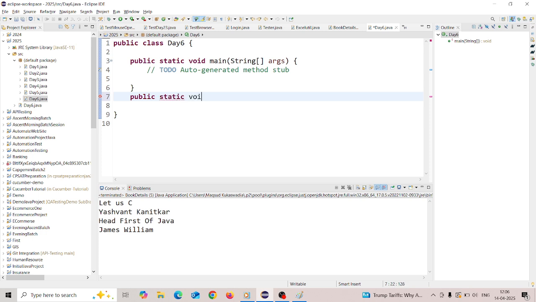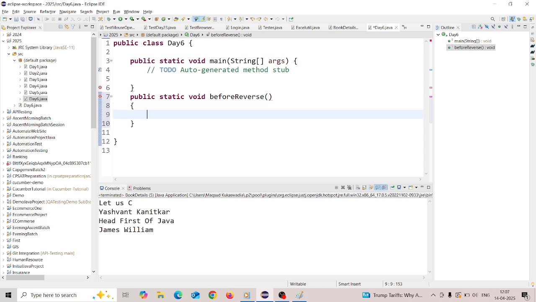Static void, I simply say beforeReverse, and here we'll pass a parameter, an integer array, I can call it result. Here we are trying to traverse, so I have to use a for each loop, and I set it as int value colon result.